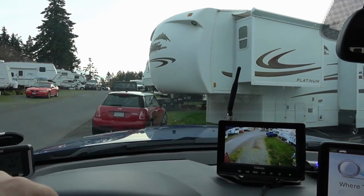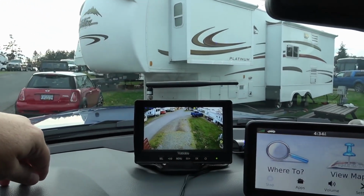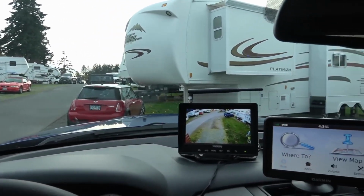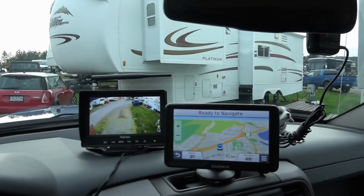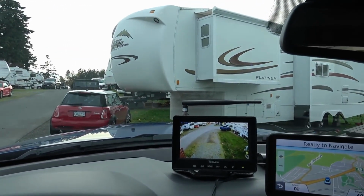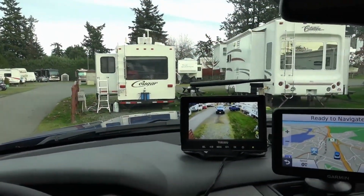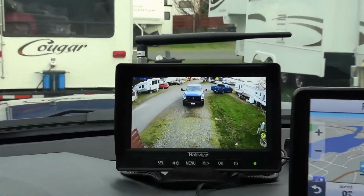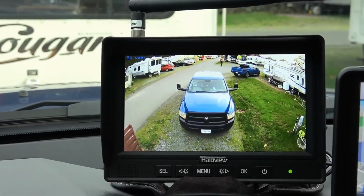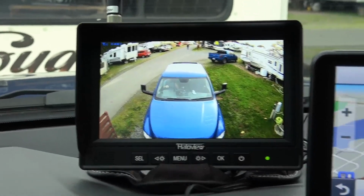Kind of don't like that antenna, but there's not much you can do. I'll have to see what the signal strength's like. I might be able to fold it down a bit out of the way or something. Might even get a better signal. We can play around with the orientation of that. But yeah, I kind of like that. There we go. Cool. Let's just drive around in behind there and let us see us approaching the camera. Ooh, what a pretty truck. That looks pretty good. Pretty good. Gonna like that.